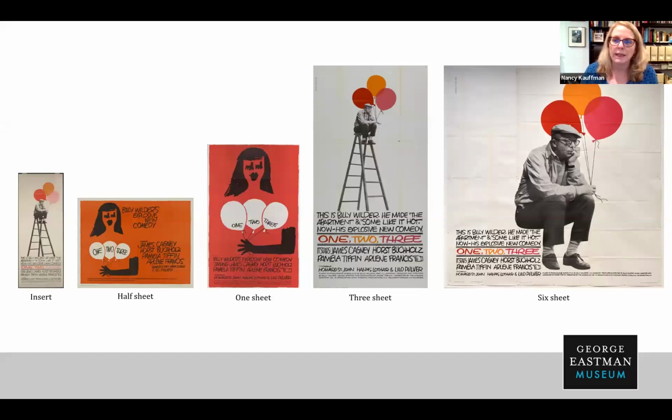The exhibition in 1992 was called Selling Them Big. So we kind of jokingly dubbed ours Selling Them Bigger, because we used the big posters, and that earlier exhibition was pretty limited to the smaller 1 sheet sizes. And they were multi-sheets, very challenging for us to conceptualize how to get them on the walls. And you'll hear much more about that next week. I will leave it to our conservators and object preparators to tell you all about that. And I hope you'll tune in to hear them talk about that.